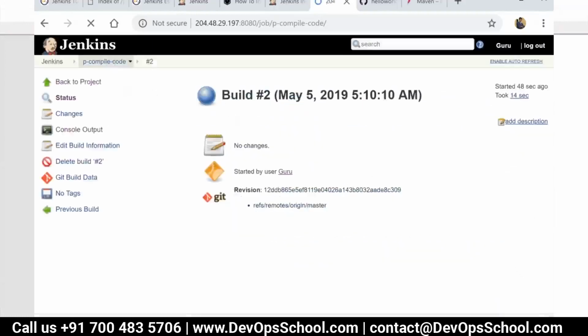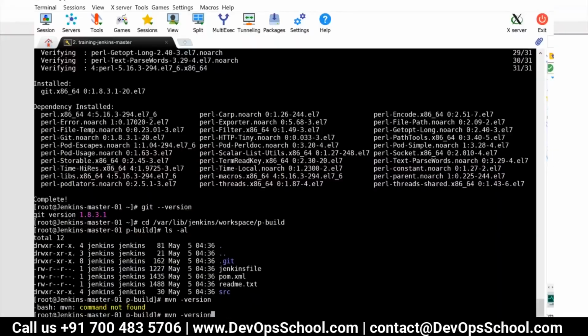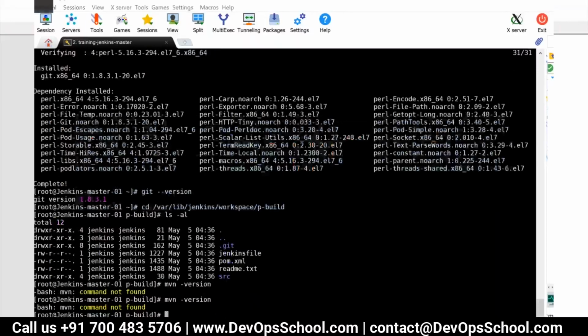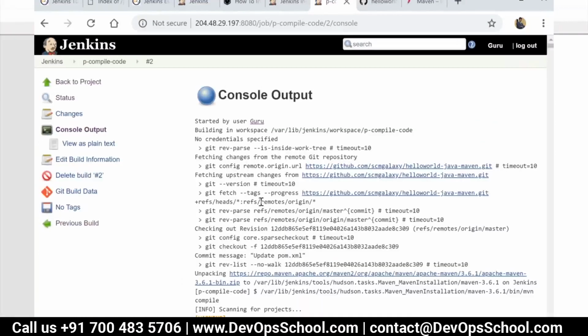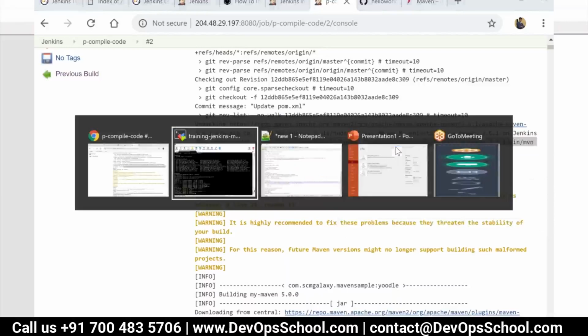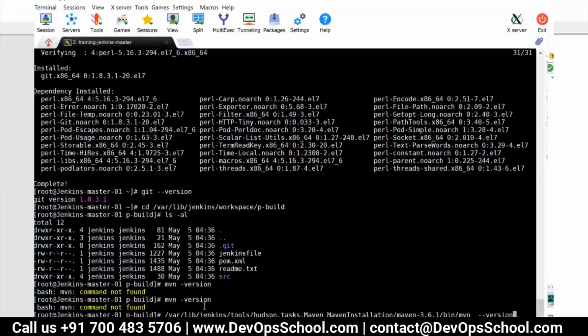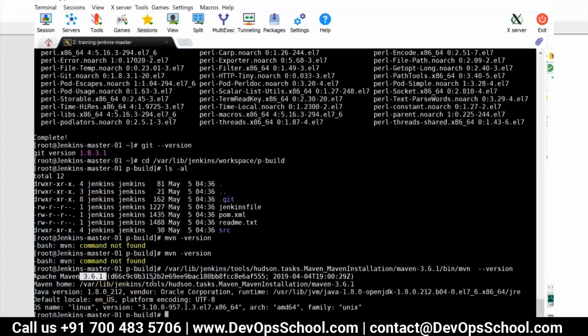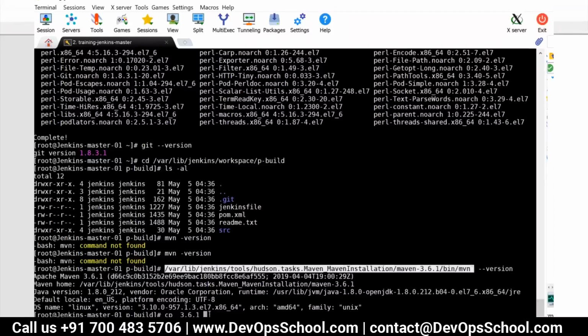Here you go. Oh, you know what? Where did it install? Let me show you. So it is installed here. So if you want to make this Maven available to the system, you can copy this. There you go. So the Maven version is 3.6.1. If you want to make this one global, you can copy it with cp. Here you go. This is not required. I'm just showing you guys in case, to explain why the first one didn't work.